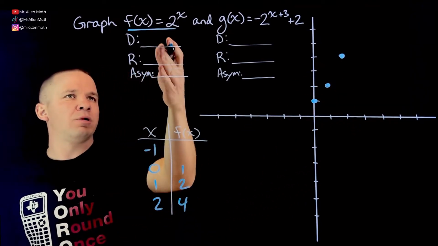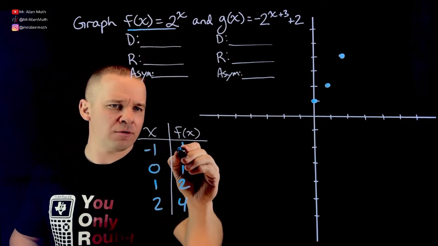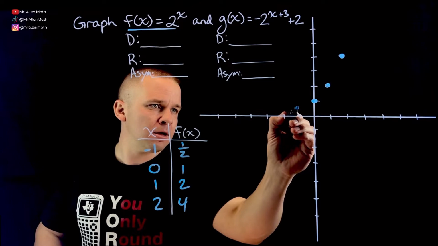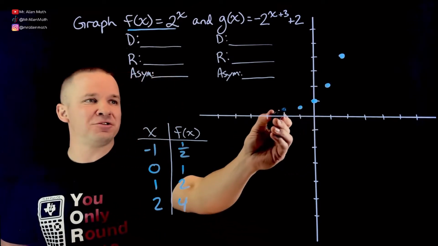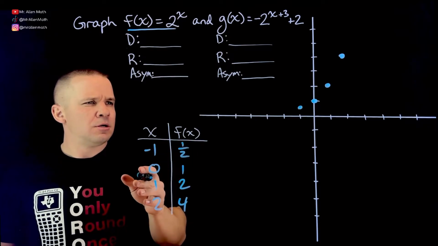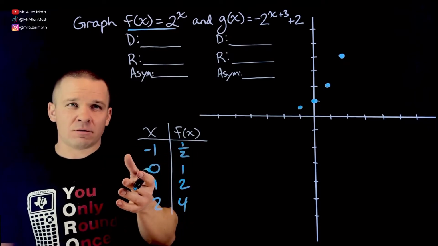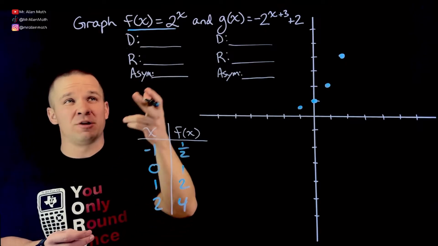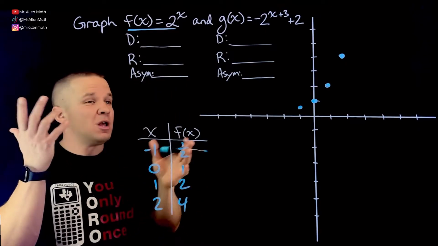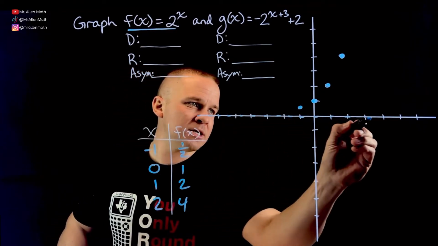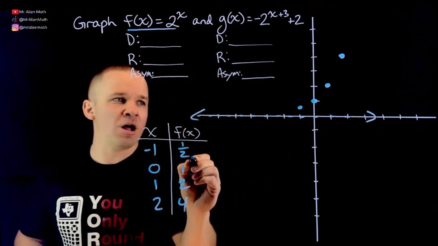Negative 1, plug that in, I get 1/2, because negative exponents give me reciprocals. And if I plugged in negative 2, I get 1/4, and so on and so forth. I get smaller and smaller numbers. Would I ever get to 0, though? If I just keep getting negative exponents, which is just 2 to that power but flipped, the reciprocal, no, I'd never get to 0. So there's actually what's called an asymptote right along there.